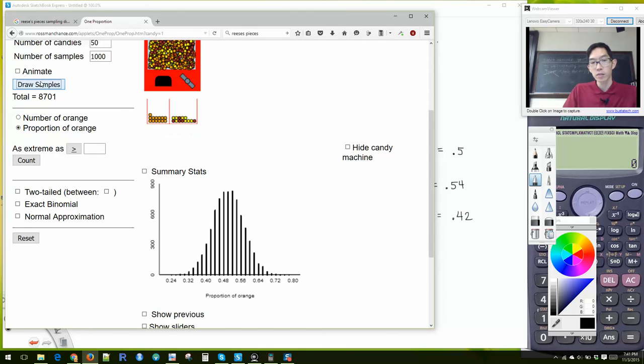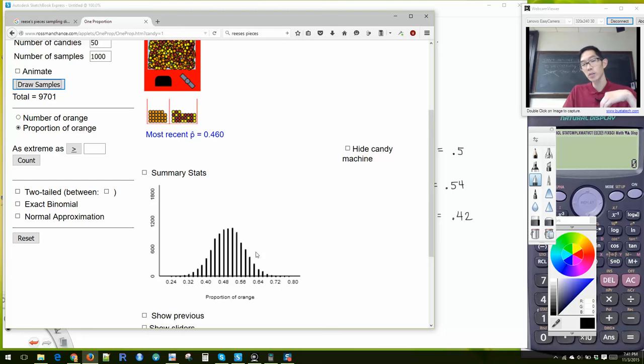Okay. So this is after 9,000. What does this shape look like? Yeah, it looks kind of like the normal distribution, right? We've got this nice bell curve shape, meaning in the middle, things around 50%, 48%, 52%, these are the values that are coming up most frequently. Every now and then we do get something around 60% red or 40%, something higher or lower. And on very rare occasions, we get something like 72% red or 30% red, something much higher or much lower.